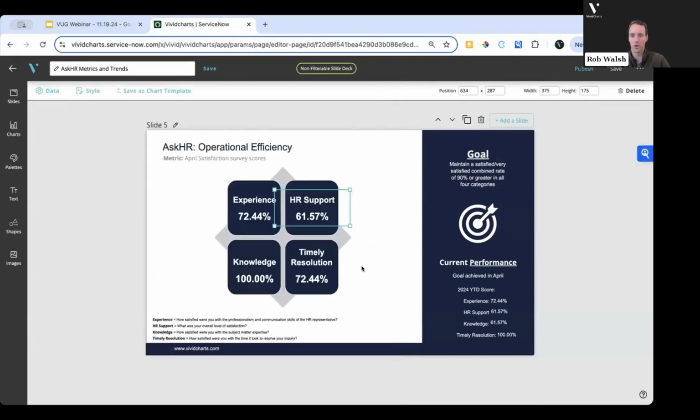And if there are users on the webinar today that have wanted to report on their survey data in ServiceNow, but gotten stuck from a data perspective, that's something that we spent a great deal of time just understanding the data structures around. So an area we could provide support and help if you did hit roadblocks there.